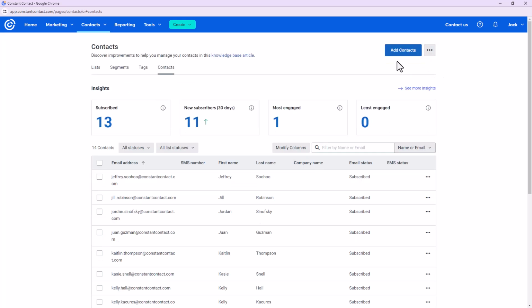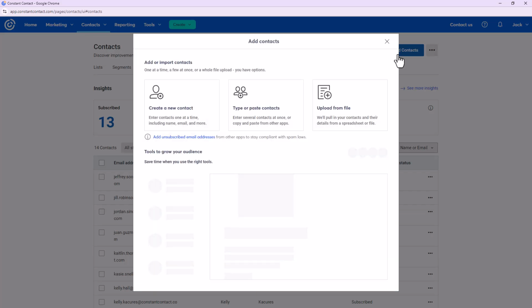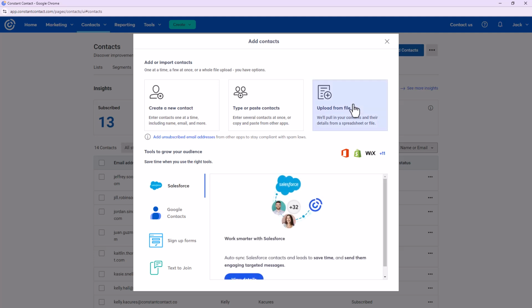All right. Now the final way I'll show you, and this is probably the most common method, is uploading from a file. This is really the best way if you have a group of contacts. Your CRM, your database program, most of those let you export contacts into a CSV or Excel file.